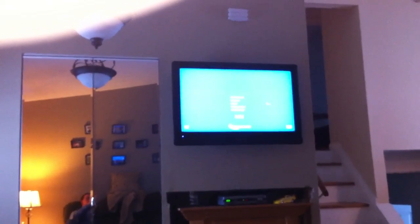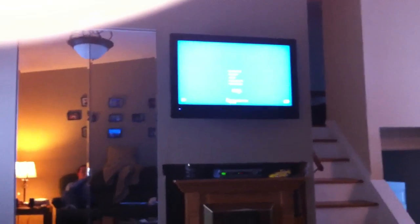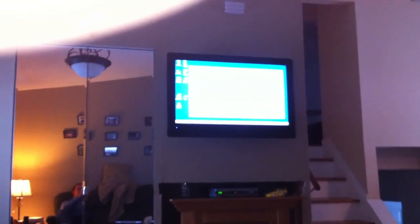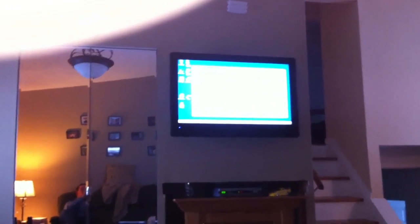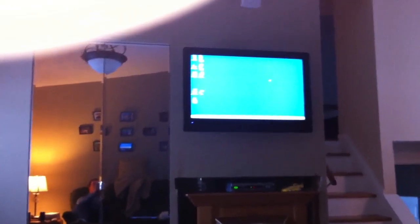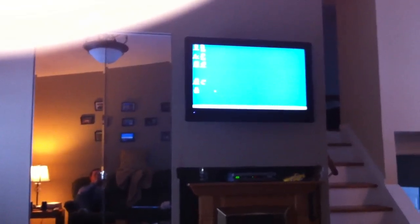I'm going to move the mouse around, which you can kind of see in the top right corner moving around. And I'm going to go ahead and cancel that out. And the reception isn't that bad. I apologize. I know the video quality isn't the best, but it's actually a pretty sweet system. Moving the mouse around, I'm going to close this window. And it's pretty nice. And I'm going to go ahead and open up the XBMC program that I use for the Media Center.